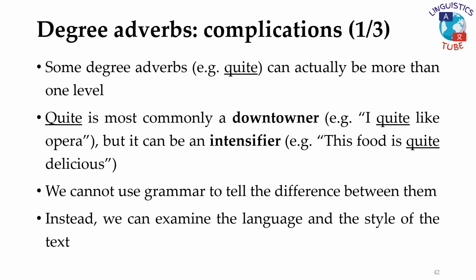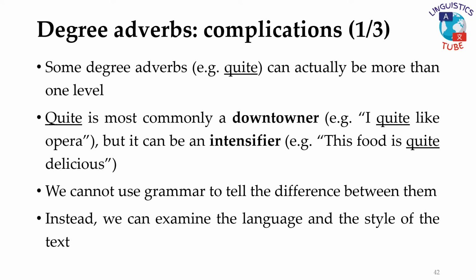There are some complications regarding degree adverbs, because for a few of them, the same word can be more than one level. To demonstrate this, I'll use just one example. Quite. The most common meaning by far is a downtoner, such as "I quite like opera." But it can be used as an intensifier, such as "This food is quite delicious."